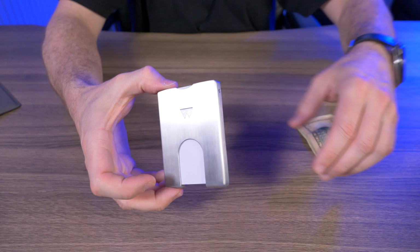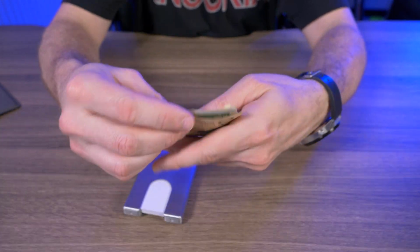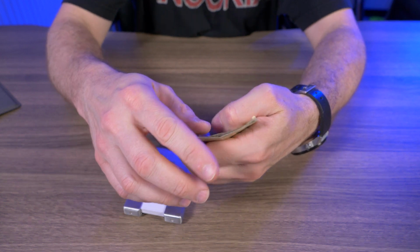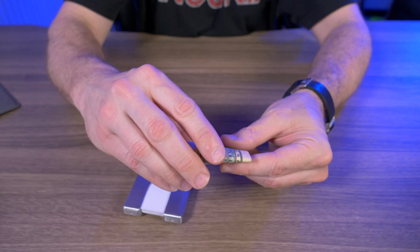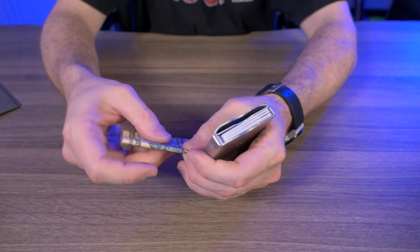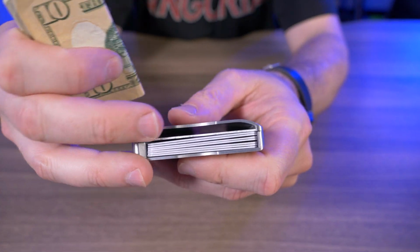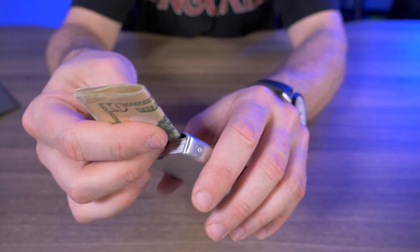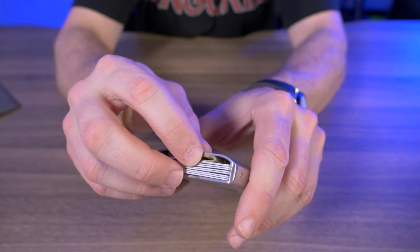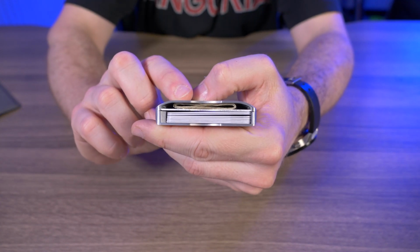But that being said, I am not a fan of this wallet if you're a cash carrier. So this is 3 American dollar bills here, and I know this is made in the Netherlands, and on their website they show euros being used, but any cash should be able to work in this system. And there's a little secondary pocket back here where you're supposed to hold your bills. And if I stick these 3 bills in here, folded in quarters, you can see they're stuffed in there pretty nicely.